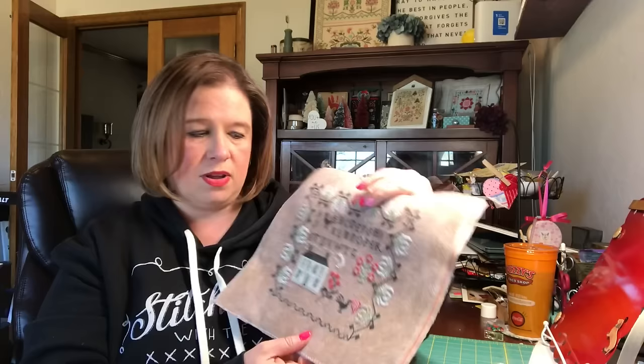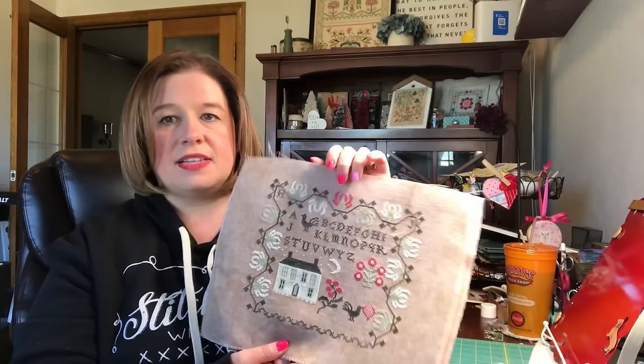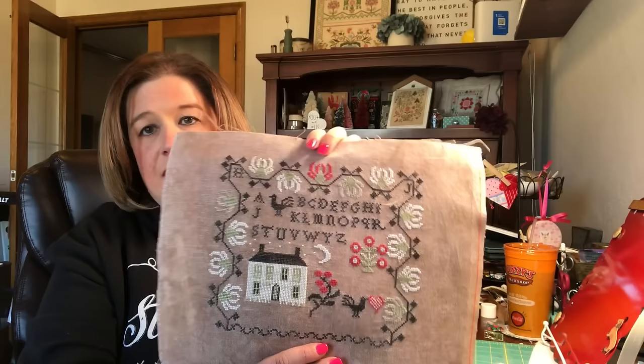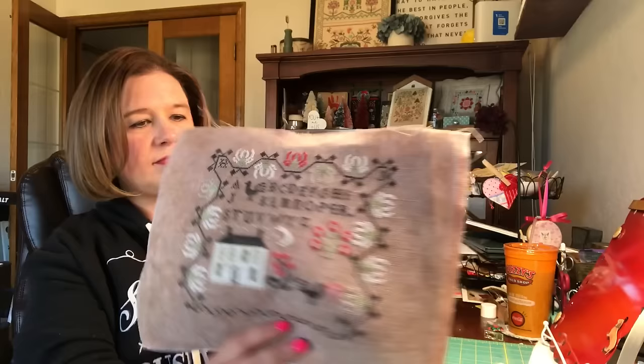This is probably a mystery linen — I'm pretty sure it's a Pictures of This Plus, and if I was guessing I'd say Ale. It's a really pretty milk chocolate brown, and I really love how the white pops on it, as well as the corally red. My colors used: Creek Bed (black), Fathom (green), Tusk (white), Rosebud (pink), and Khaki — all by Color and Cotton. The goal with blessing samplers is to have them done by the end of January. Today is the 28th, so probably this evening I'll decide how to personalize it and get it stitched up for my first finish of the new year.